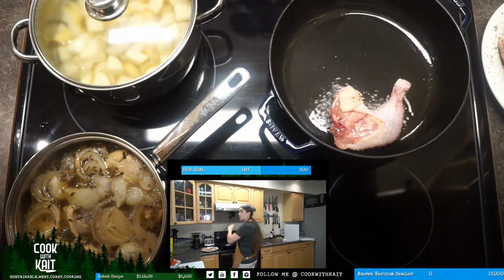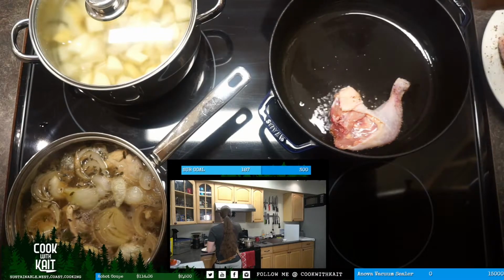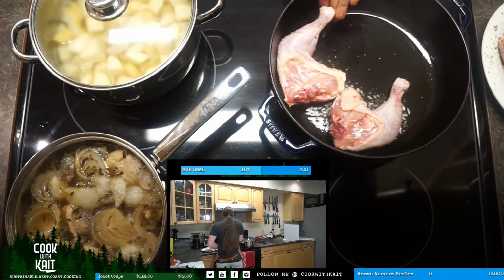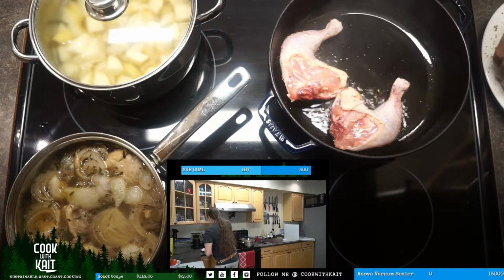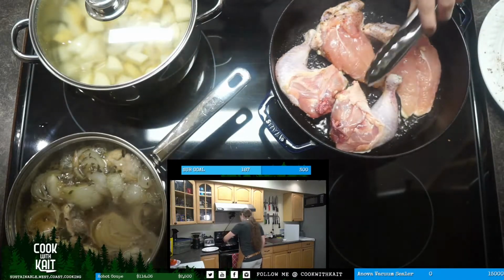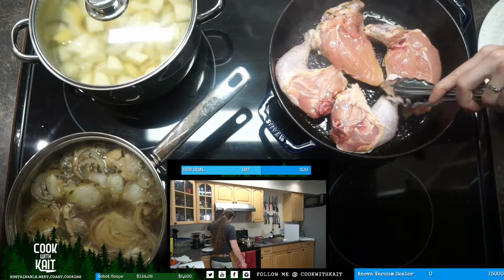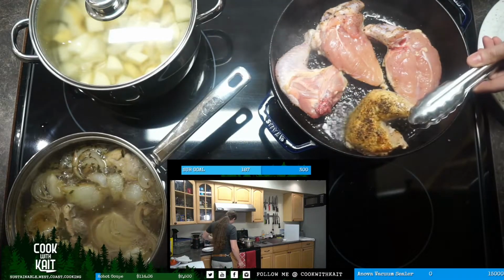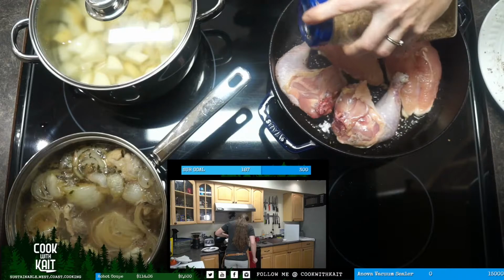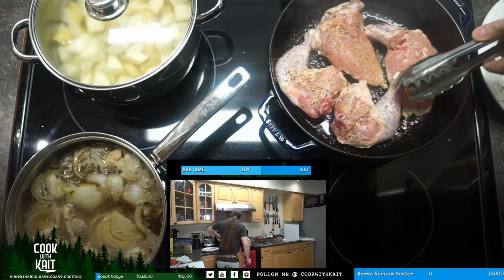Time to sear. We're not cooking the chicken. We're just searing it, which means cook it until it's golden brown on the outside, starting to crisp up. And this is why we do it at a higher heat as well. Just want to check. Oh yeah, that's searing up really nice already. Are you guys ready for this flip? How amazing is that? Do just a little bit more seasoning. Okay, now we can go for the flip.